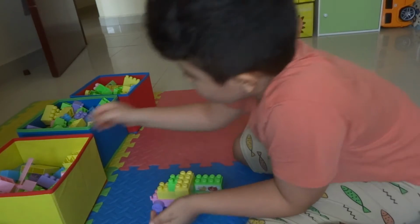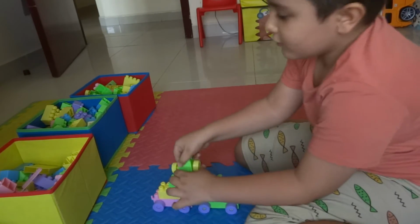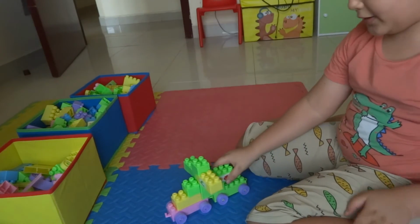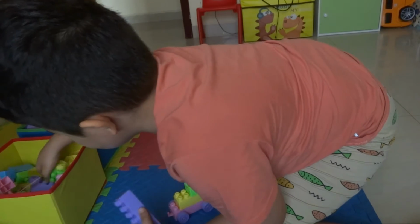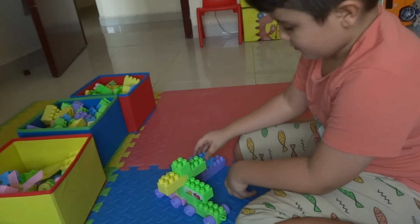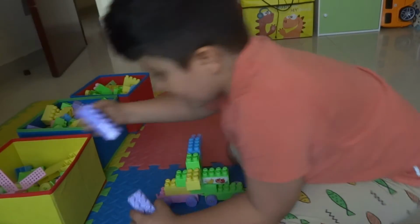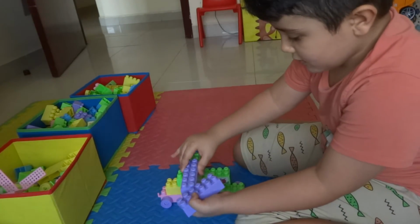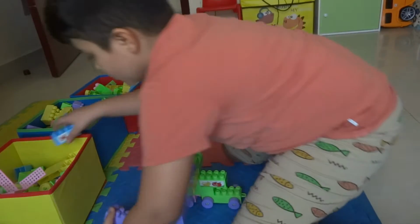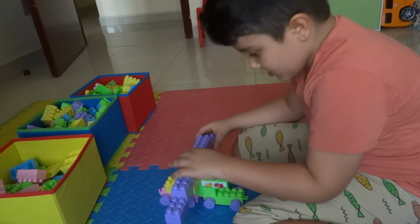Oh, I know what to do. One there, another one there. Oh no, we need a good one like that. Now we have an airplane. Actually, a very weird airplane. So better be spicing it up a little bit. Make the wings better. Now add it like that. The wing goes like that, and the wing goes like that. Okay, we're good.